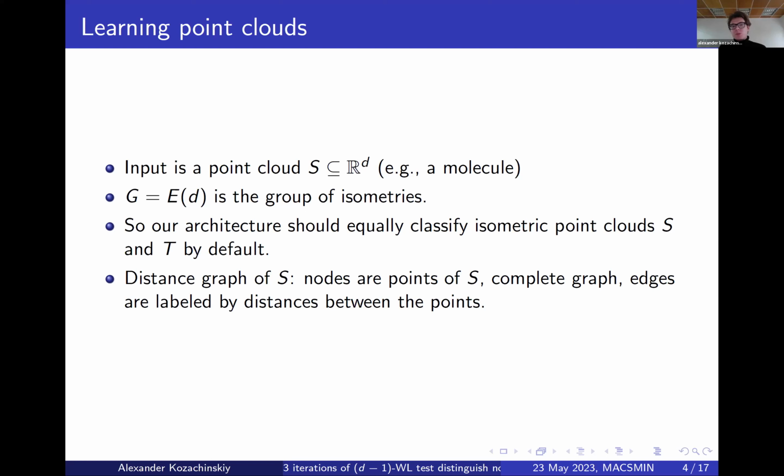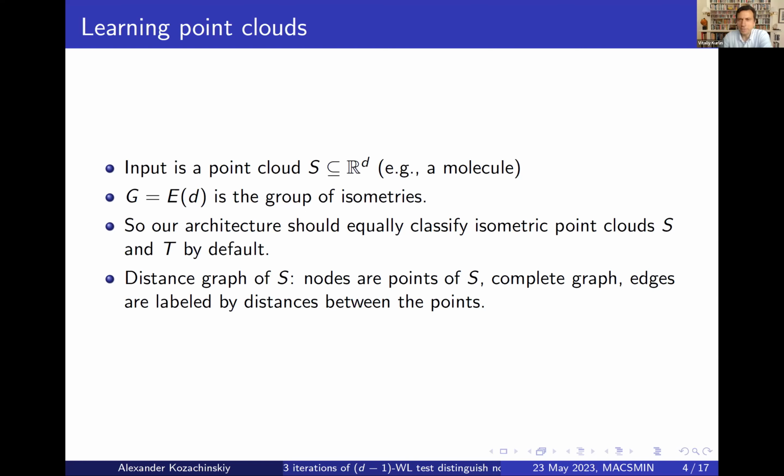It can be shown, it requires some argument actually, that if I have two sets of points S and T, and I forget about the points and just draw these distance graphs, and there is an isomorphism of these graphs, so basically if I can map points of S to points of T that preserve distances, I can also extend it to an isometry of the whole R^D. But this is a more or less standard fact. So basically, to know the set rigidly, we just need to know pairwise distances.